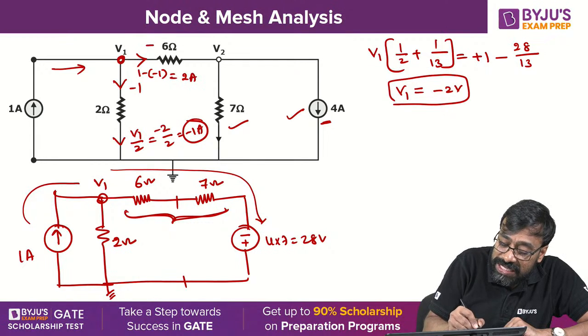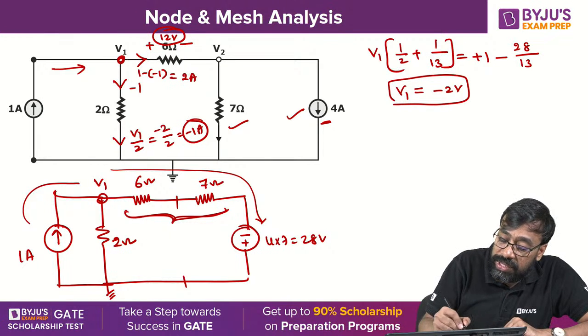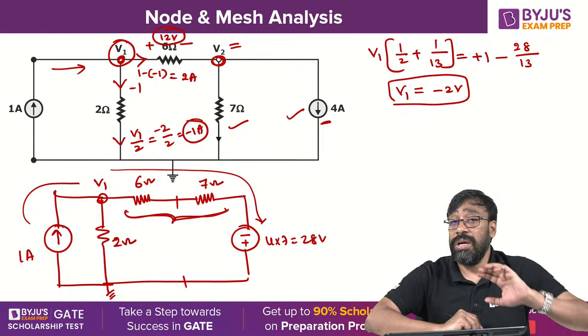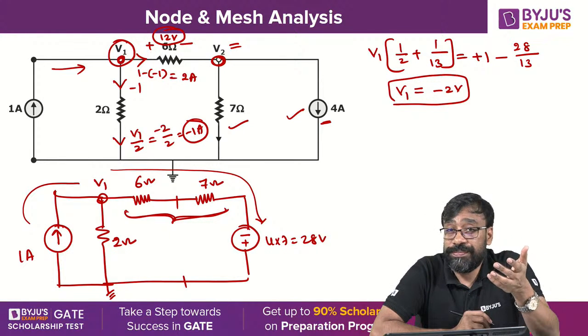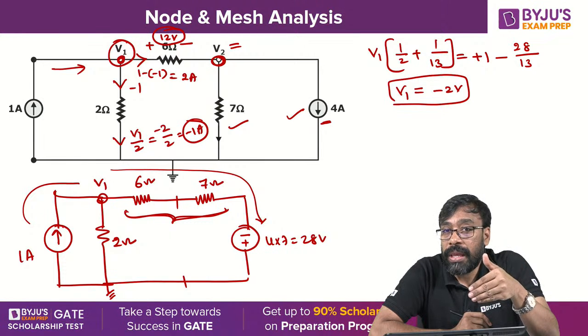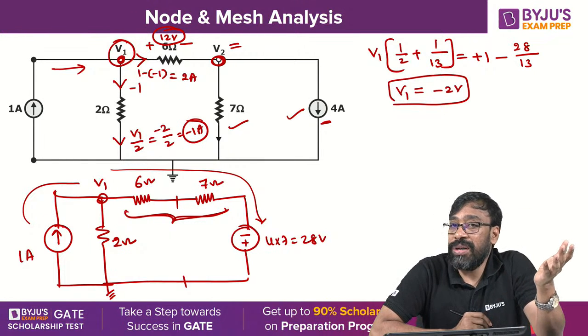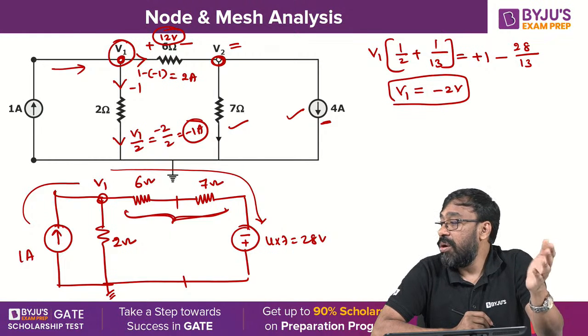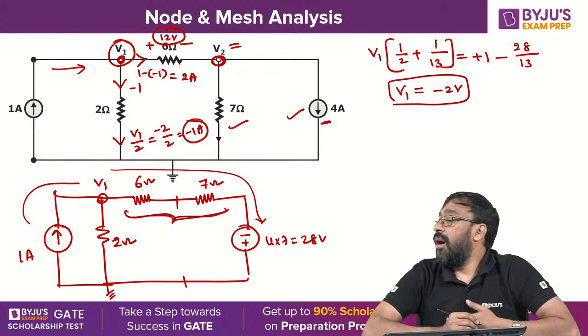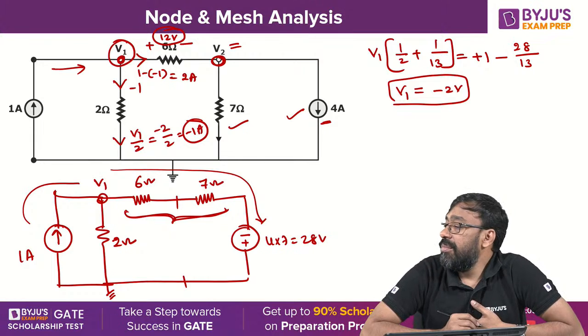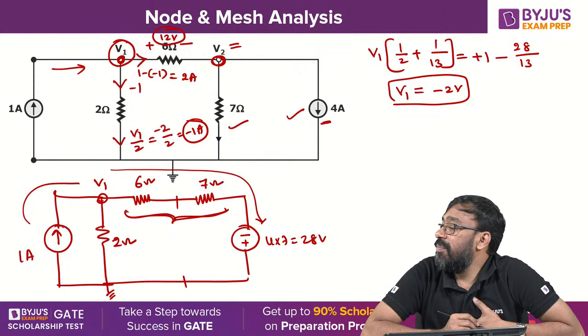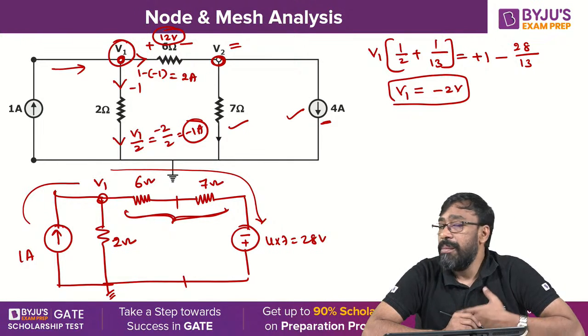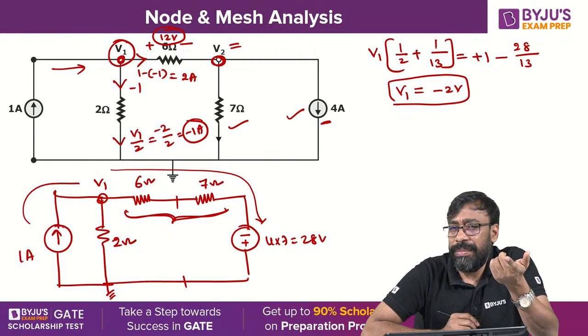2 into 6 is 12 volts. Following? Now the voltage is becoming here. You're jumping from this node to this node. See how useful this jumping technique is. The jumping technique we can apply as an alternative method to current division and voltage division. Yes, Vikram, you can also transform that 1 ampere, 2 ohm. But any one can be applied. It will be easy for you.